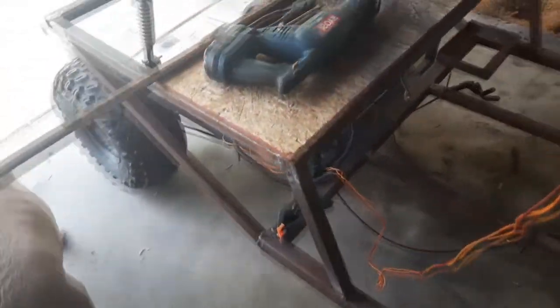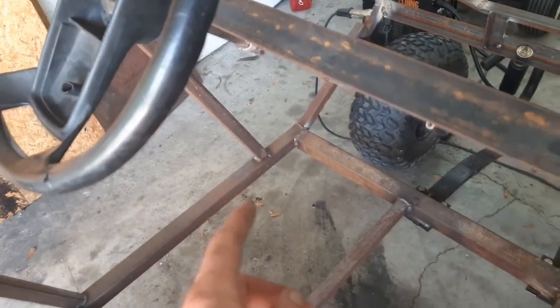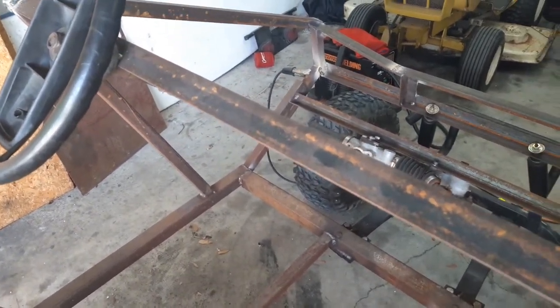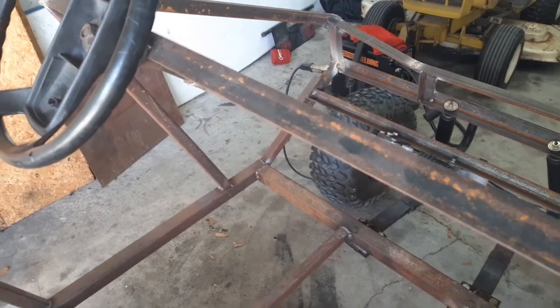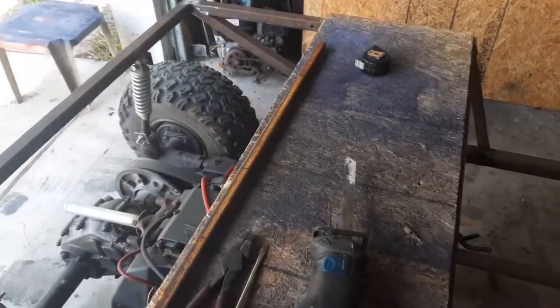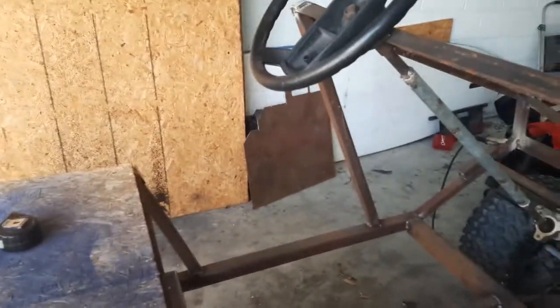I've got a lot of welding done and I got that bumper on. Now I think I'm going to make a dash and I'm going to use this like half inch stuff here. I'm just going to come down off the dash at like a 45, come over and then 45 back up. It ain't going to be pretty - I'm lying to you. It's going to be ugly but this whole thing is - it's complex. It's like building a dang car. There's so much to it, but that's my next thing I'm going to do.